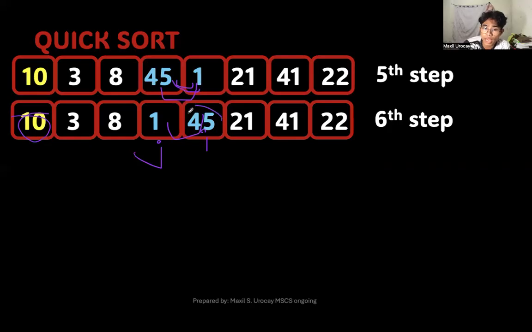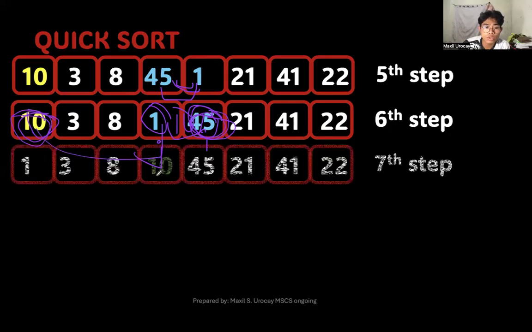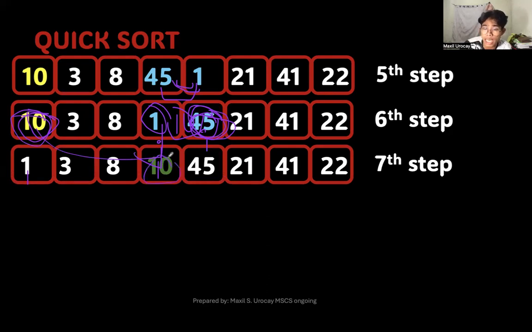So where will be the greater value of 10? Before that greater value, you have to put the pivot right there. So since this is a higher value among the elements that you have right there, and will be less than the value of your pivot, therefore you put the 10 right there. So you swap 1 and 10. So therefore, 1 will be here and 10 will be here, and 10 is already sorted and you cannot touch that anymore. So in your first partition, we have 7 steps that we did.